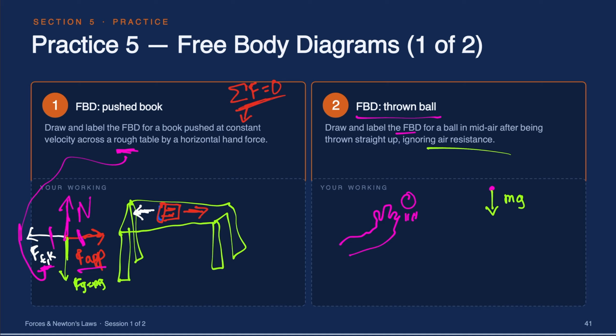If it's in the middle of air, what are the only forces acting on it? Only mg, so that's why the ball is in free fall. This is also a good example of why objects that are even moving upwards can also be in free fall. Not just objects moving downwards, right? Because you might think, okay, if I throw an object and it's moving downward, the only force acting on it is gravity, so it must be in free fall. I mean, I'm not saying there's anything wrong with that. But also, if an object is moving upward, it can still be in free fall. Okay? How's that possible?